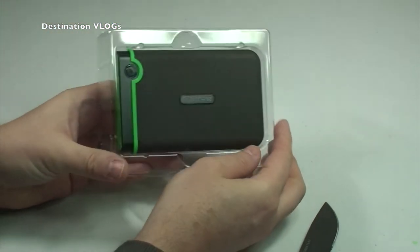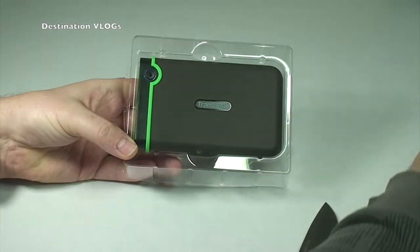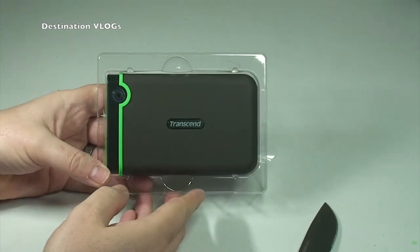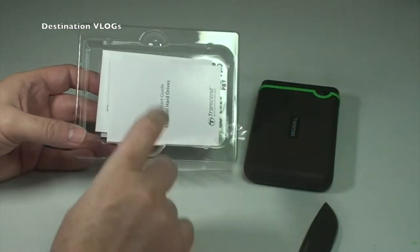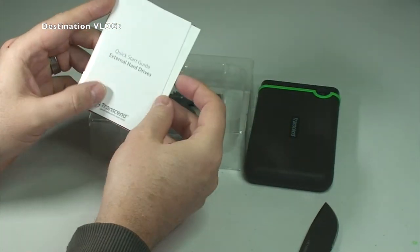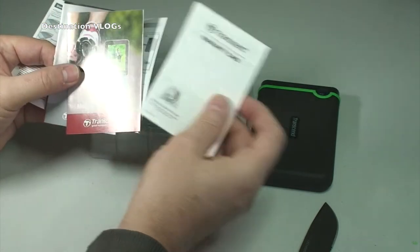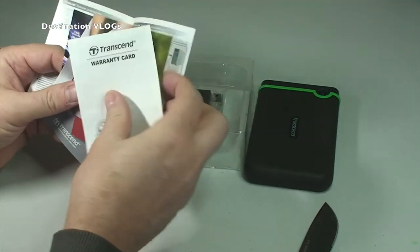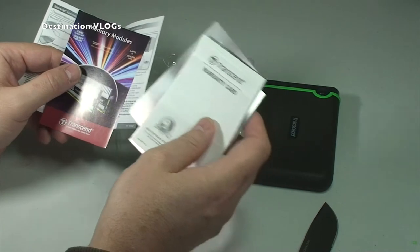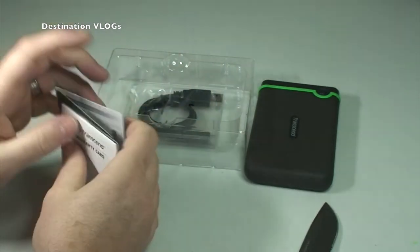There is the portable hard drive itself — just spinning that round and putting some more light in. Sorry, my light collapsed in there — just trying to get a bit of better light on this, apologies for that. Check the durability on it then with the light falling on it. Taking that out and putting it to one side for a minute. In here we have the documentation: a quick start guide, warranty card, and a number of leaflets obviously promoting some of the other products as well.